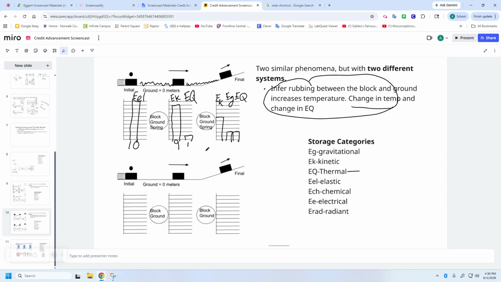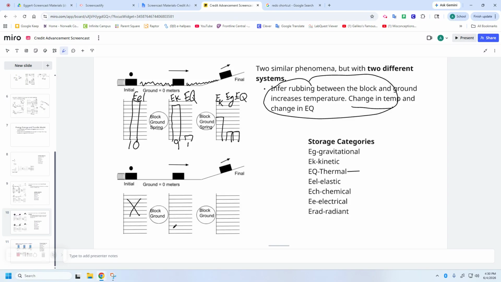So again, I'm going to show you the next one down below, but pause the video to make your own adjustments if you need to in your notebook. So similar scenario, different system. Here we're only tracking the block and the ground once again. So no spring. So therefore we're not going to load anything up in the first state. No elastic energy. People will do that all the time because they see the spring, but we're not tracking the spring's energy storage at this moment. It's not in the system.